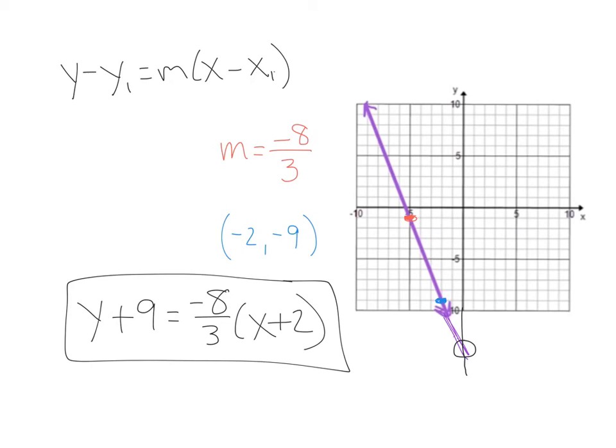I was really careful to pick points that I thought were going through a whole number for x and y. You'll notice this point right here is pretty obviously at (-5, -1). And then this point is at, like I said earlier, (-2, -9). Now you might have thought that this point right here looks like it's right where an x and y grid line meet. But look closely and realize that it doesn't really go right through the center of that. Now if you had used down 3, right 1 for your slope, that's okay at this point.